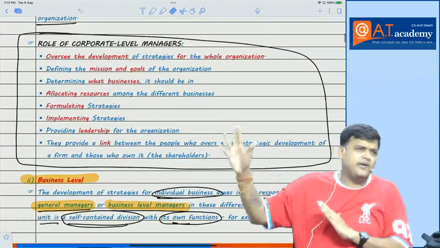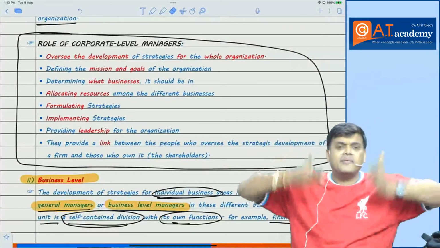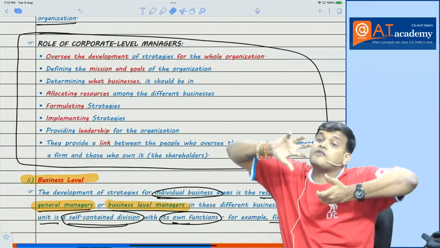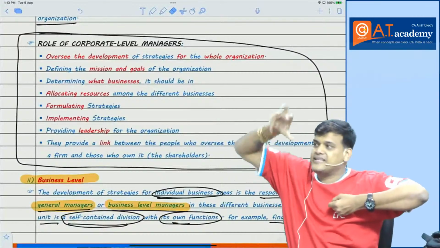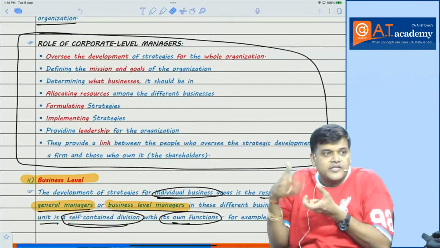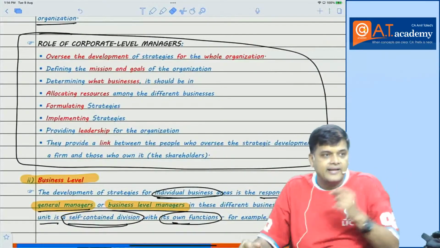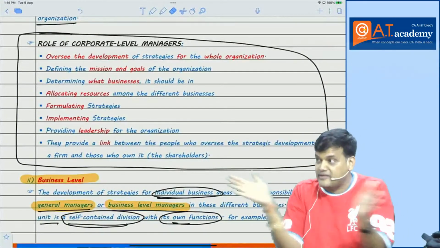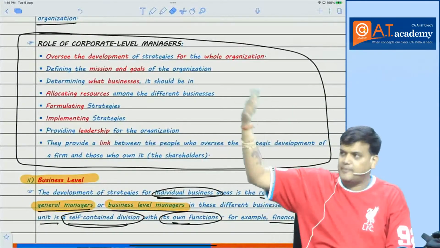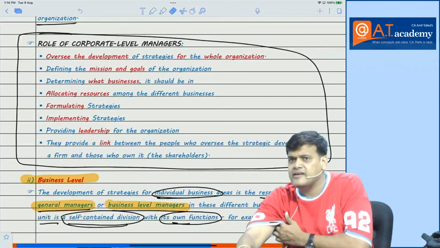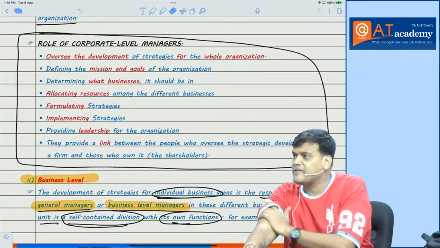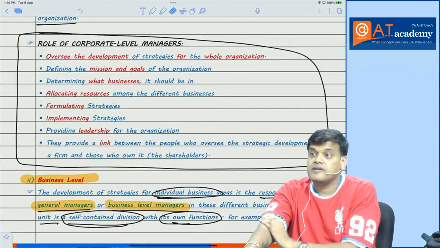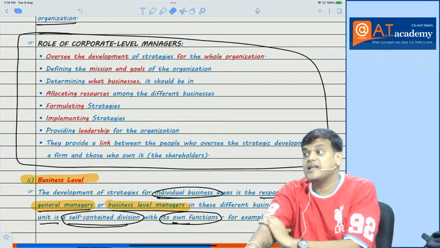You discuss, update it as soon as possible, immediately. Very easy. What is the problem with this question? It will get confused with roles of leader. In chapter 7, one question will be role of leader, and here role of corporate level. Who is a leader and who is a corporate level manager? It gets confusing. We'll discuss in chapter 7. Anyway, at least tell me this much: chapter 7 is about what? Formulation, implementation, evaluation. Chapter 7. Check and tell me, I told you yesterday.